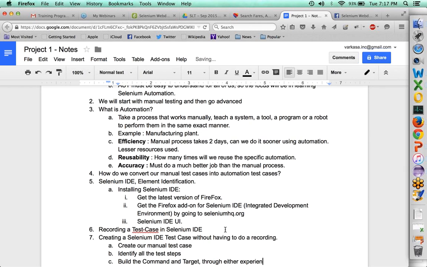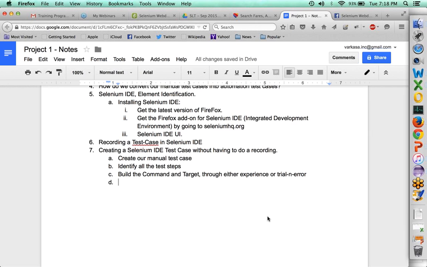through either experience that you will get as you keep on working on this, as you look at the instructions that I give, or trial and error. And this is a fascinating thing that you will see in the world of IT, that is called trial and error. The only way I've seen all experts come up in the field of software testing or development and really go advanced is the amount of trial and error they have performed. It's all about experimenting. So we'll talk about that as well, but there should be a science methodology to it.